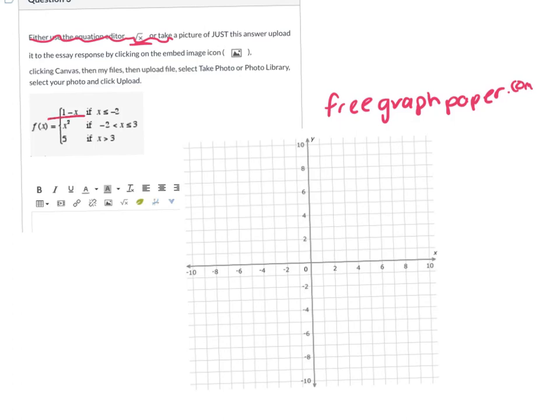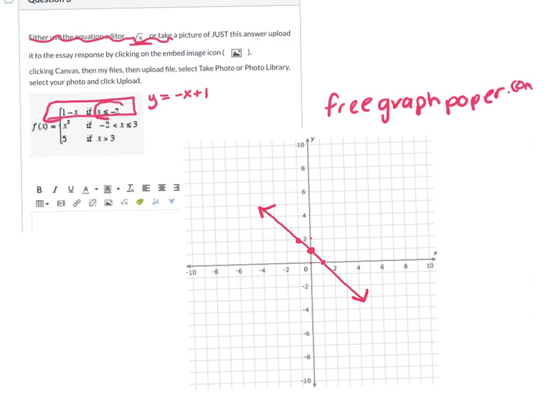So I'm going to say that for x values less than or equal to negative 2, y is equal to negative x plus 1. So I just reshuffle the order there so that it's in y equals mx plus b format. I go up to 1. My x is negative 1. So now down 1 to the right 1 or up 1 to the left 1. And that would be my original line.